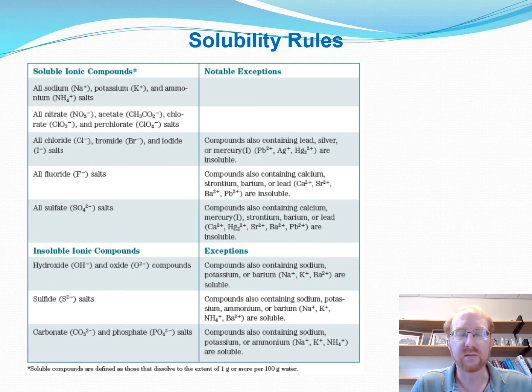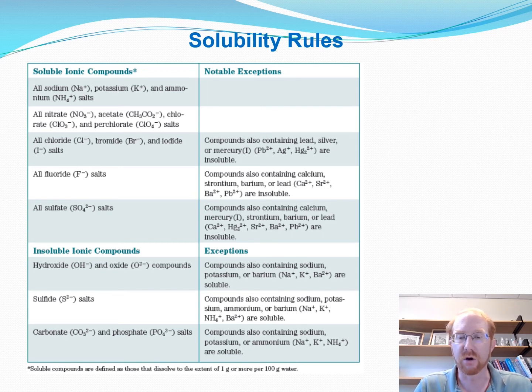It just gives us some ions that are always soluble and the exceptions of when things are soluble or insoluble. Right? So this is a list that you don't necessarily need to memorize, but you're going to be working with it a lot, so you should have a really strong familiarity with some of these, especially the compounds that are always soluble. Sodium salts, potassium salts, ammonium salts are always soluble. Things that contain nitrate, acetate, chlorate, or perchlorate are always soluble. So those I would certainly try to remember.